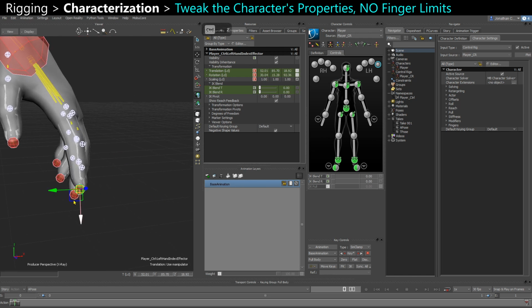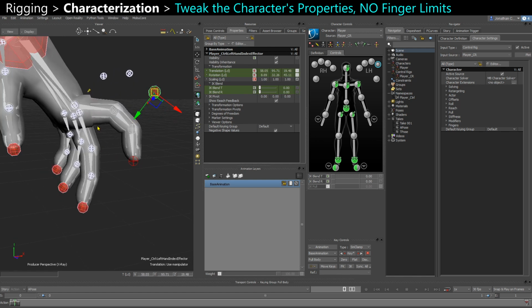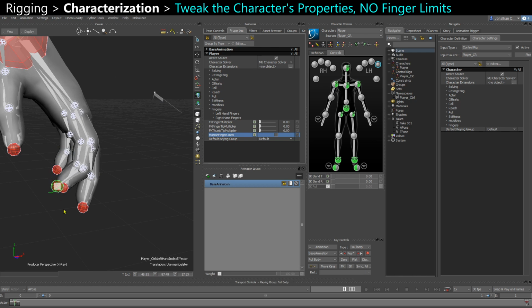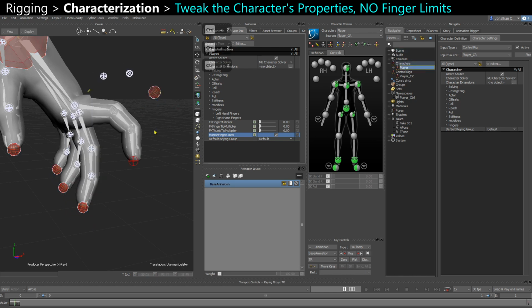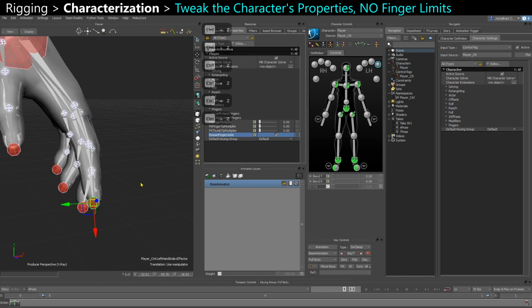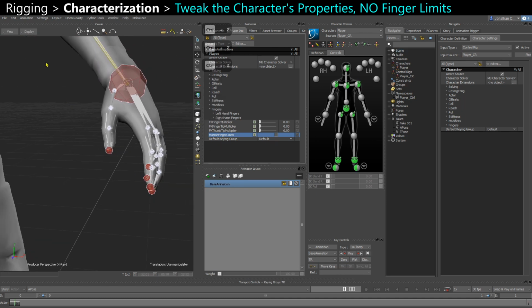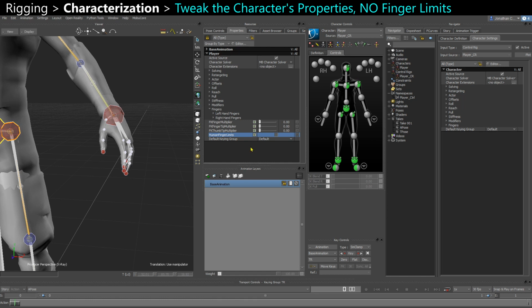Sometimes you're going to push your controls further, and it's going to apply some limits only on the joint. So now there's a difference between my joint position and my controls position, which is really a bad thing. It's really a nightmare. So just disable that, and now the fingers can go as far as you animate them. So it's just up to the animators to animate properly, but you're free to animate as you want. So disable that option. Very important. I don't see any reason why you would want that.